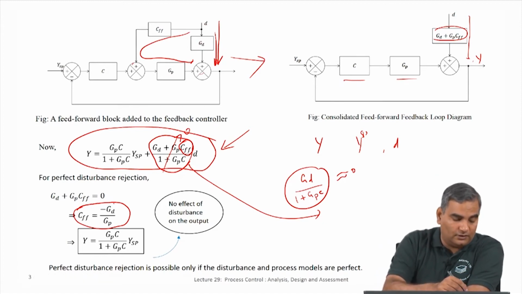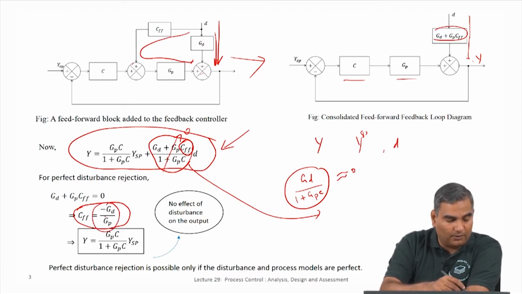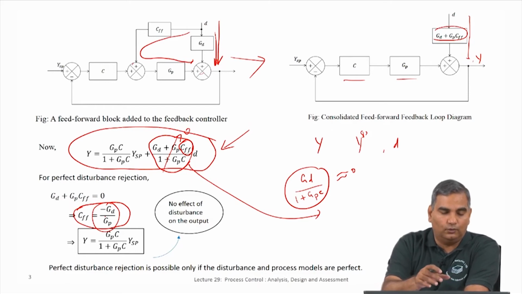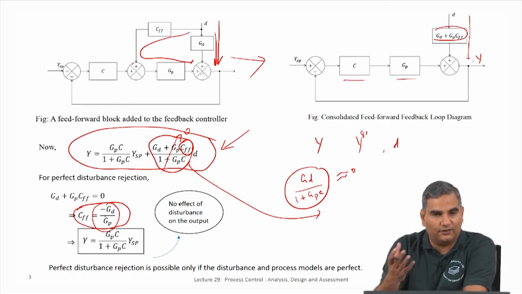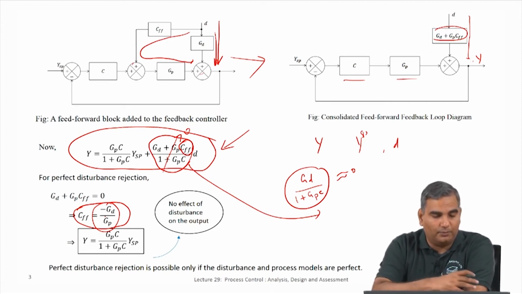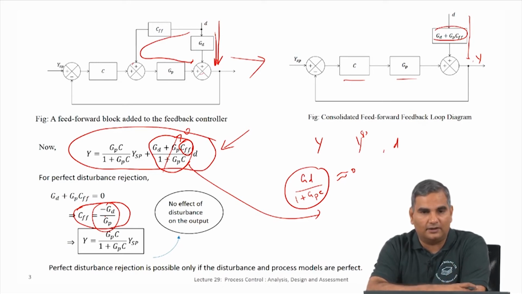and this will be the true disturbance transfer function, which can be different from the model. Since these are all defined and derived from the model, just like how we talked about direct synthesis, in an actual situation you have to use transfer functions which are different from the model to see the effect, or when you actually implement it, they will turn out to be different, so that there will not be perfect rejection.